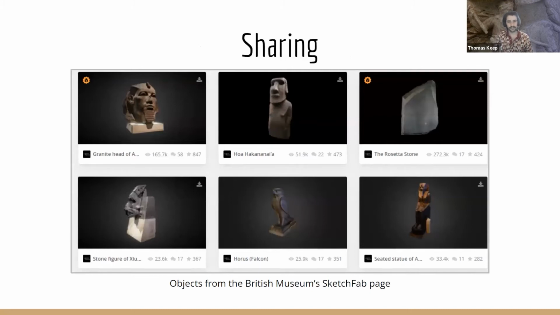Where the original objects can only be viewed in the museum, accessible only to those within travel distance, 3D models can be instantaneously distributed or accessed across the world by any interested party. The British Museum has quite clearly demonstrated that there is an interest in this level of access, with some of its models reaching 300,000 views. The Hellenic Museum Sketchfab page has not achieved quite such lofty heights, but several models have received near to 100 views, and the page has just under 50 followers, with more regularly joining.